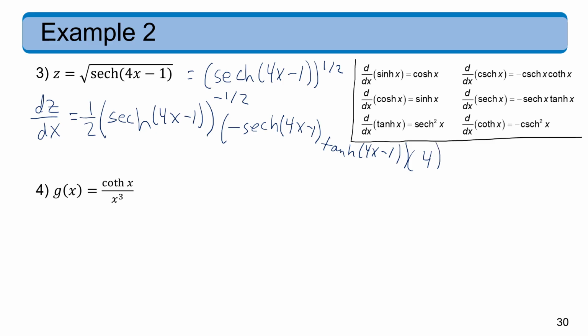So now we've finished everything. We could just simplify it to make it look a little better. Notice we have a 4 here and a 1/2 here. So those can combine to 2. There's also a negative sign. So let's write negative 2 in the front. Now this term here has a negative exponent, so we could move it to the denominator. So what's left in the numerator are these two factors over here. So let's go ahead and write those.